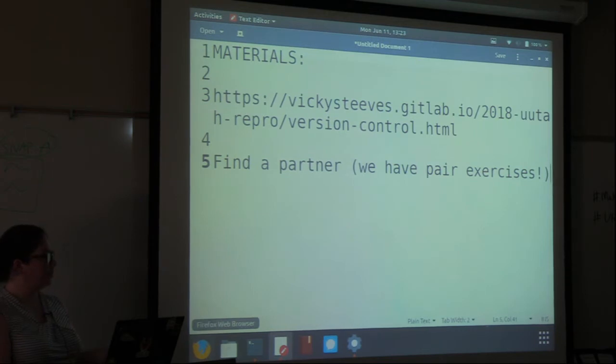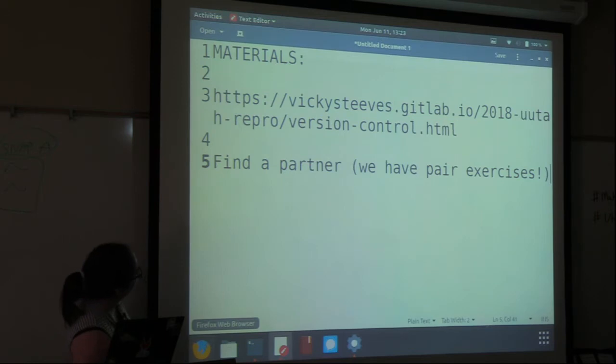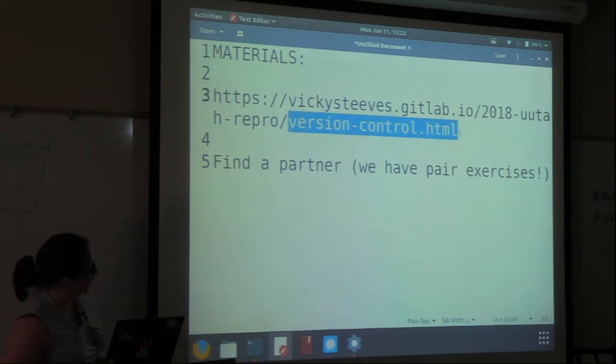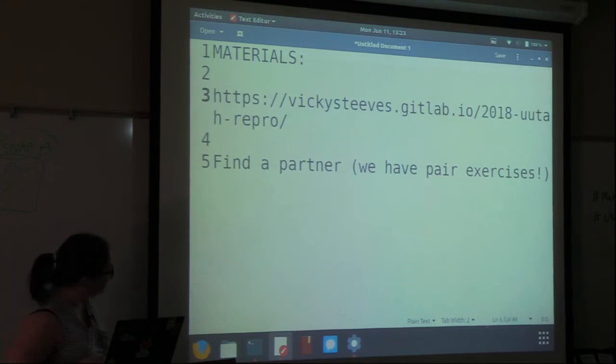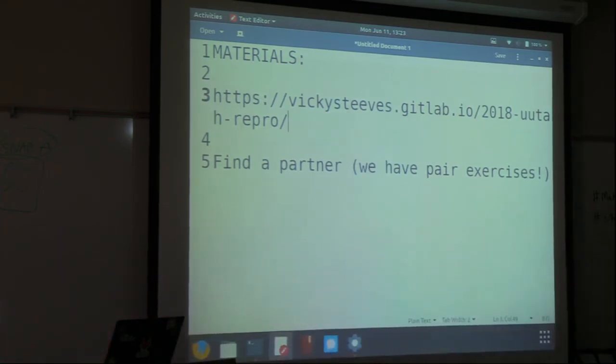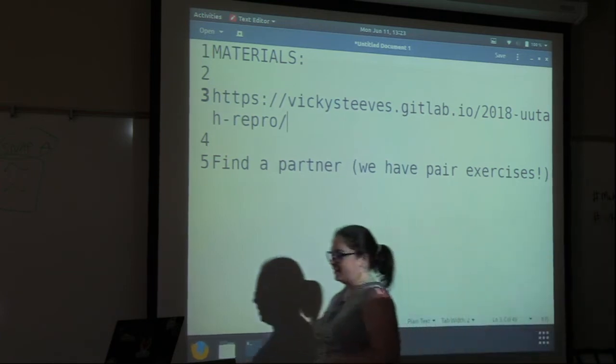Are you good? Okay, sorry. I'm getting a not found, so maybe just type it down. Vicky Steeves at gitlab.io. Here, just try that. Utah. Did you have the 2 U's? Yeah. Oh, you spelled Vicky wrong. V-I-C-K-Y. Oh, okay. Yep. Okay.